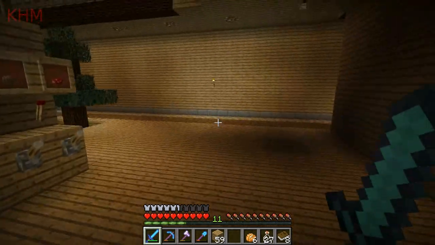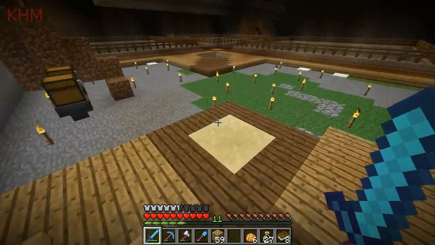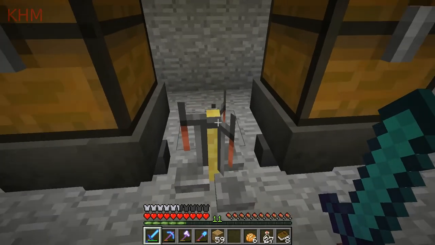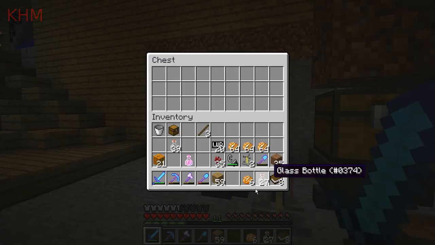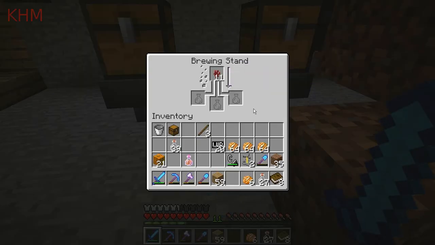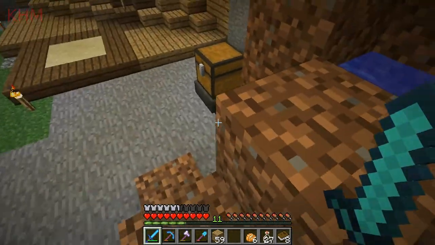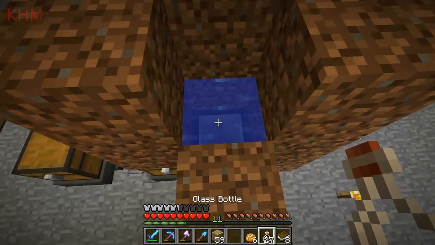Anyway, I have an experiment all set up that I wanted to do on camera. It was this. I was playing around with the hoppers and the brewing stand, and discovered that while you can't really use them to pull stuff out of the brewing stand, when you have them put stuff into it, it seems to go into the correct slot. Brewing ingredients don't go where the bottles are, and the bottles don't go where the brewing ingredients go. So I got kind of thinking, what if you did something like this?